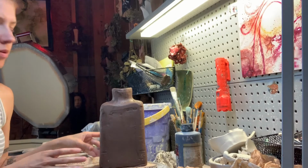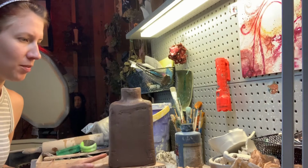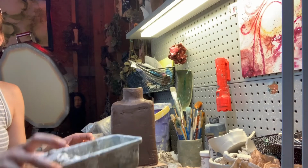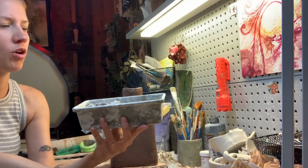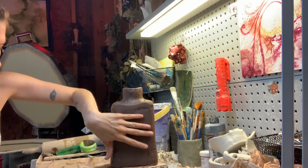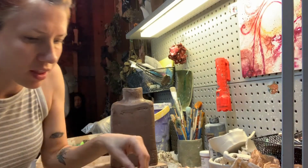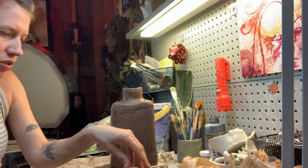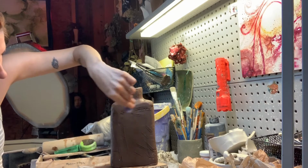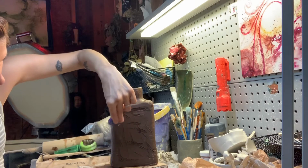Okay, so this is one of my most favorite things to do to pieces. It's a new method I've been doing a lot lately, and it involves old dried up pieces, crumbled pieces, and slip. So I'm going to start by adding a layer of slip to the outside. Doesn't have to be thin. I'm going to score it a few times first, just to give it something to stick to a little better, so it's not sliding off. Gives it some tooth.